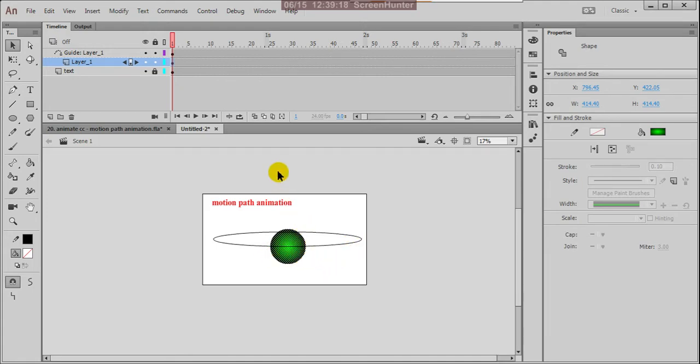So this is there. So 1 2 3 4, in 4 steps, here to here, 1 2 3 4. I want 5 steps. Suppose this is for 1 second.